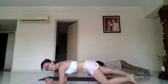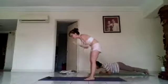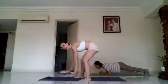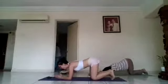Come on, mommy. If it's too much for you, you can drop one leg down. Otherwise, stay here. 10, 9, chest forward. 7, 6, forward. 5, 4, neck long. 3, keep on breathing. Extend your heels out. 2, and 1. Nice job, mommy. Knees down. Whew. Okay, mommy. Knees down, knees down. Very good. Push yourself up again. That's good, mommy. Push yourself up. Good job.